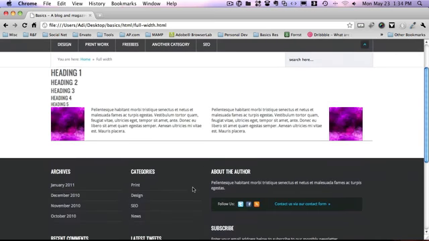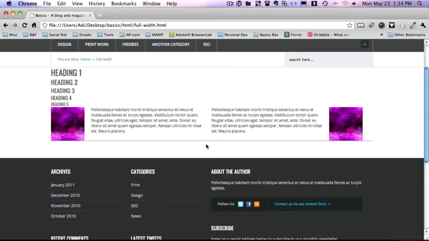So now we have this new tag, HR. Well, it's not new, it's been there for years, but it's the first time we've used it in the theme. So we have the tag, which acts as a separator, and at the same time it clears the float from the elements on the top. So that's a very good thing to have.